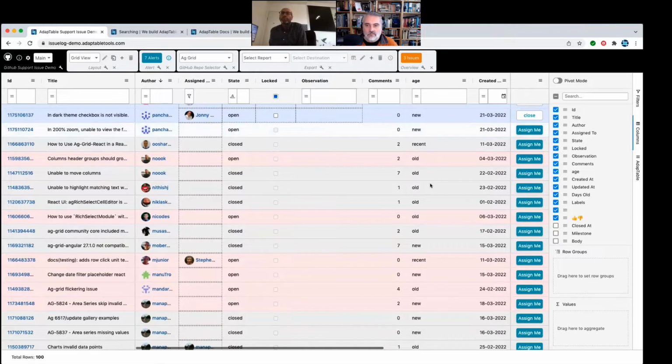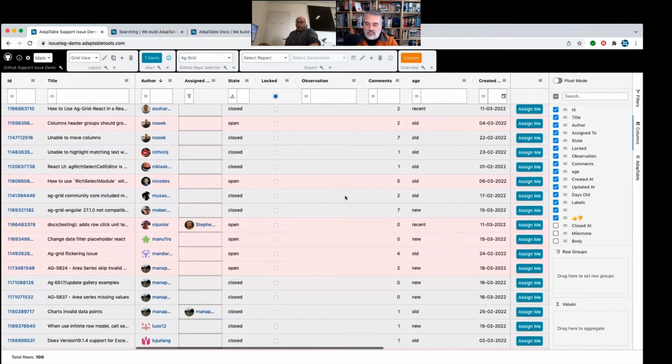Yep, which is massively powerful. And because it's built on AG Grid, not only are you giving them access to these extensions to create custom columns which are interactive, you've also got the underlying charts, so they can use it as a select items, pull out the charts, and everything is there, focused for the user. Absolutely. There's nothing in Adaptable which takes away from AG Grid. Everything is just extensions and add-ons.